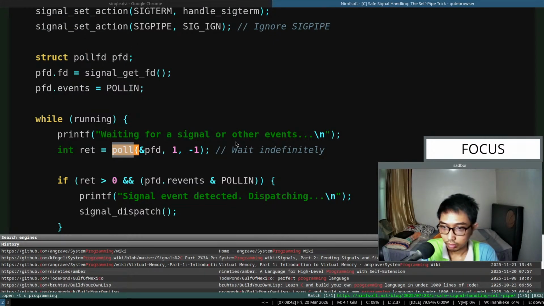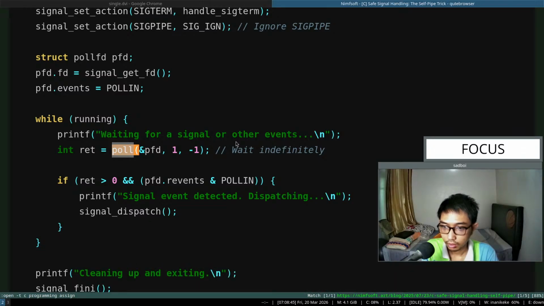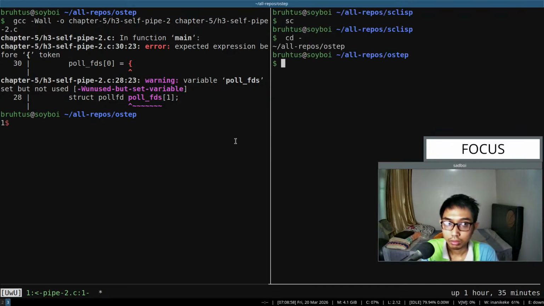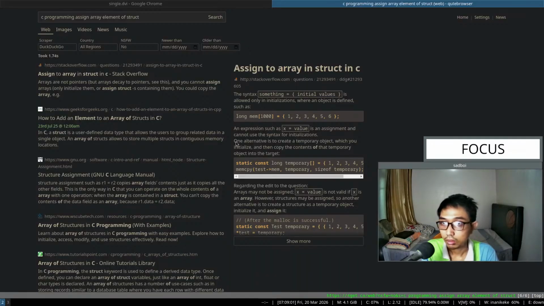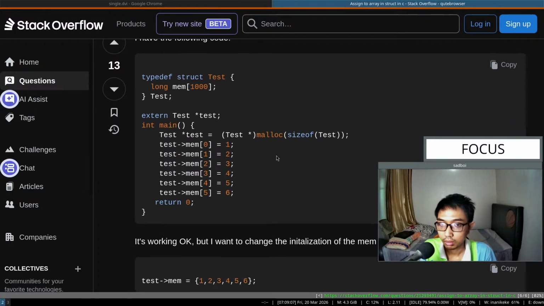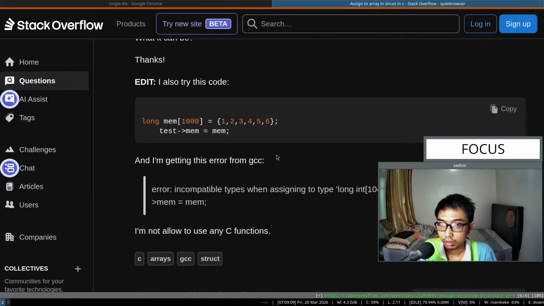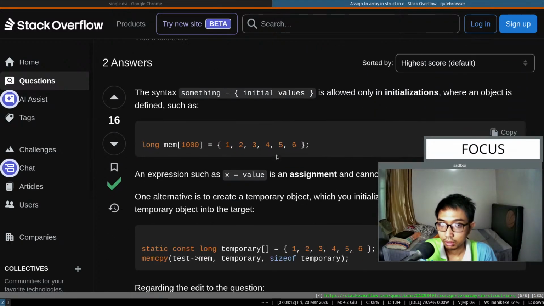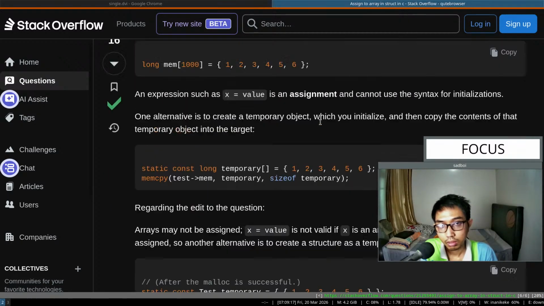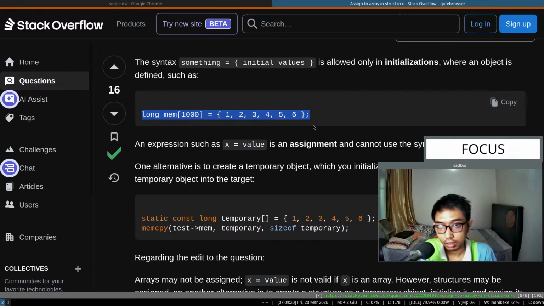C programming, assign array element of struct. And this is where we initialize, right?